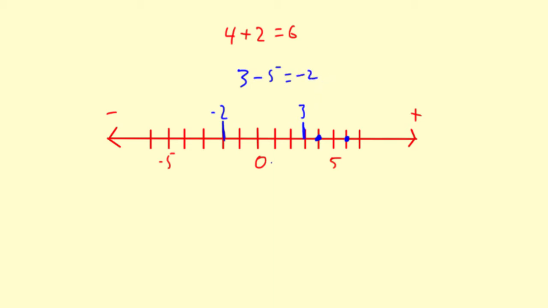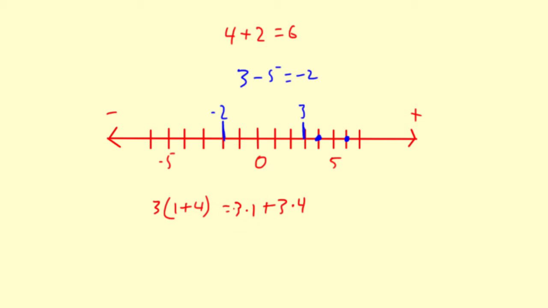So 3 minus 5 is negative 2. Now there are also some algebra strategies you can use using what's called the distributive property. Now the distributive property says basically if you have a number in front of some parentheses, 1 plus 4, something like that, that equals 3 times 1 plus 3 times 4. So that's always true. You can go backwards and frontwards.